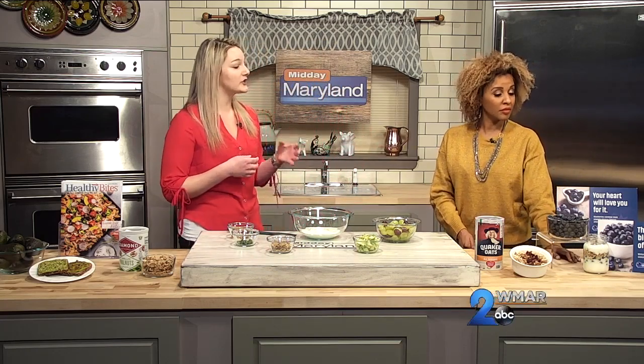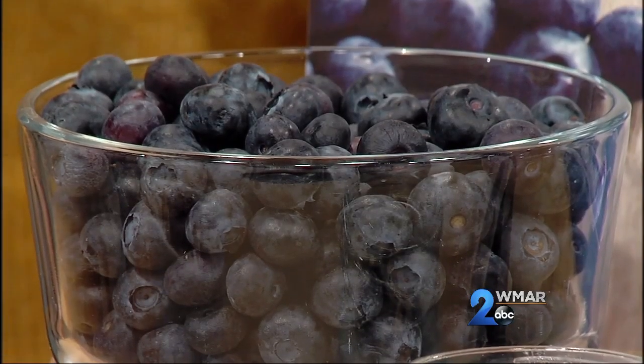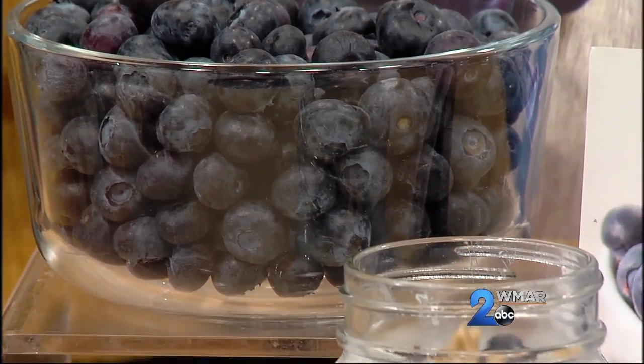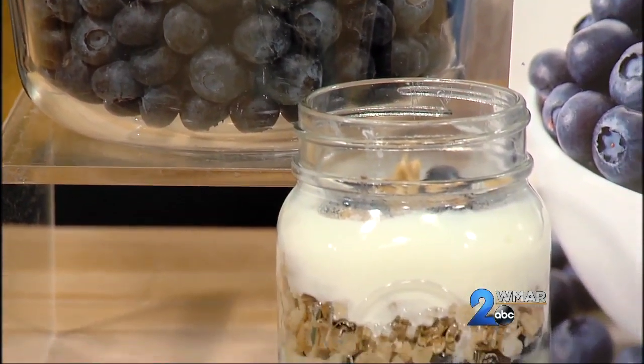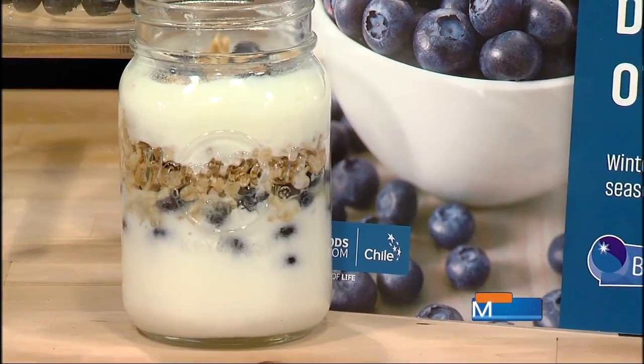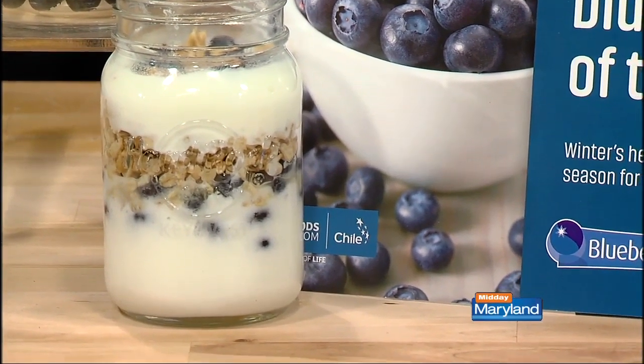Yes, exactly. So blueberries are certified heart healthy by the American Heart Association. Although it's winter here, Chilean blueberries are in season through March. And so you can toss them into a yogurt parfait like I did here, a spinach salad or a smoothie. No peeling required, no chopping either. So they're very user friendly, very easy to get them in there. For the heart, they're going to supply some fiber, some vitamin C, potassium, and some antioxidants.